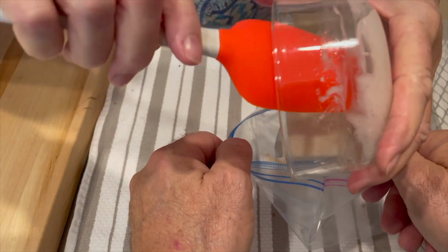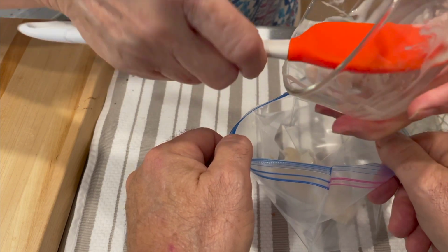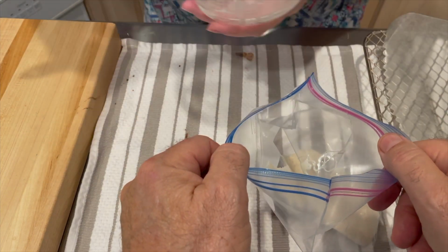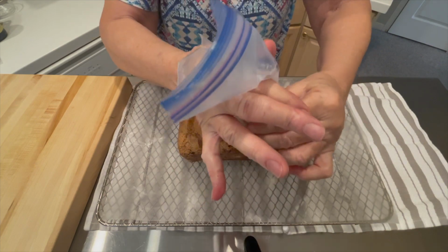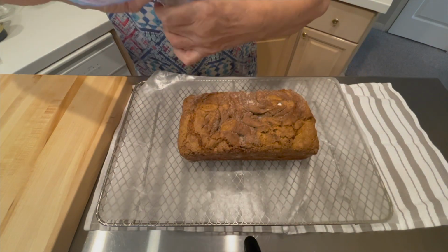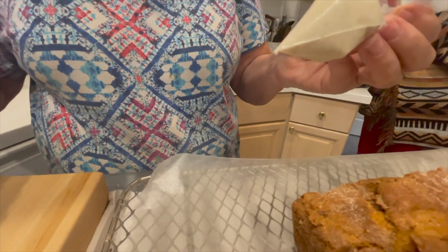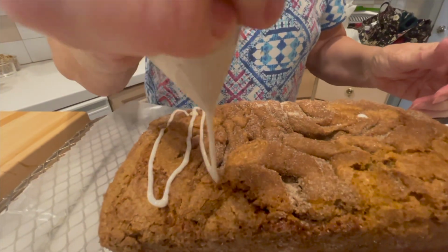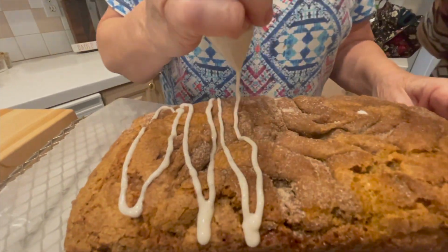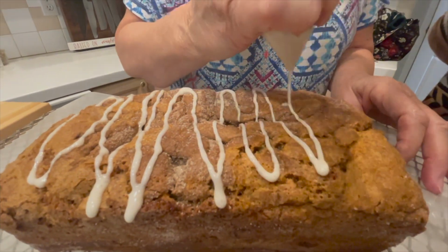Now I'm putting it into just a regular old plastic bag, a quart bag here, with some help, of course, from my husband. Now I'll squeeze that all the way down to the corner, and then I'll cut the tip off with a pair of scissors. Oh, here we go. Then I'm going to let this sit for a little while. It will harden up. I'm not the best at this, but it will be good.